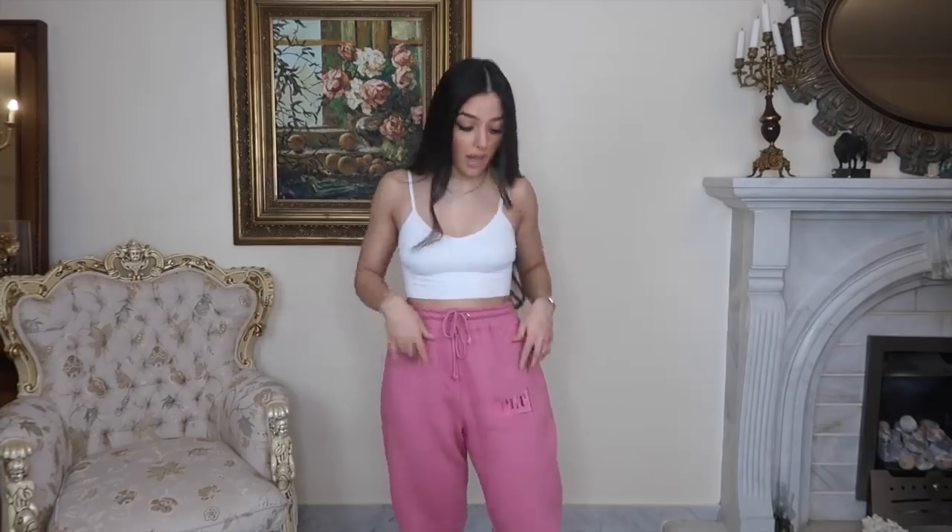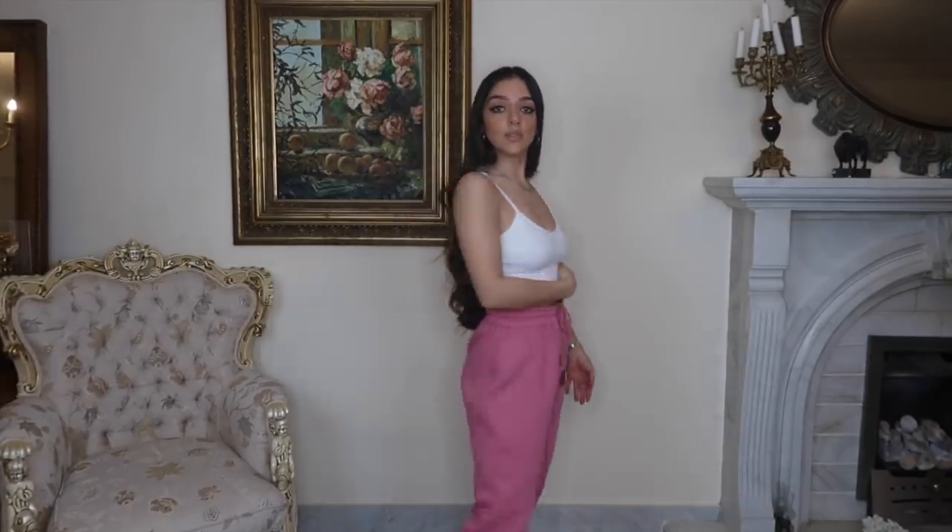Wearing bright colors really makes an outfit look more eye-popping. I've got some white and pink Balenciagas — at uni I'll wear these trainers or plain white Nike Air Forces. You can pair the joggers with a denim jacket or a hoodie. I love the shade of pink: it goes with darker pink, light pink, and purples. The PLT logo detail is really cute and funky, and the rest is plain and clean.